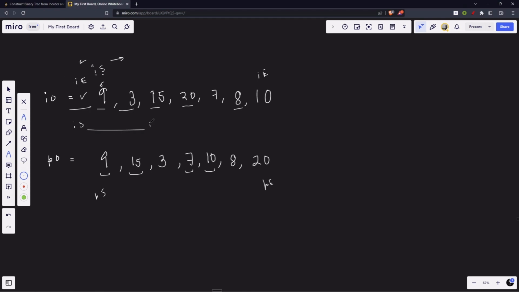They have to be such that they have something in between them. Similarly, when we call for our right subtree, it starts from root index plus 1, that is this position, till in order end. Now where is in order end? In order end would be here, right? So we are again making them cross each other, which we shouldn't.